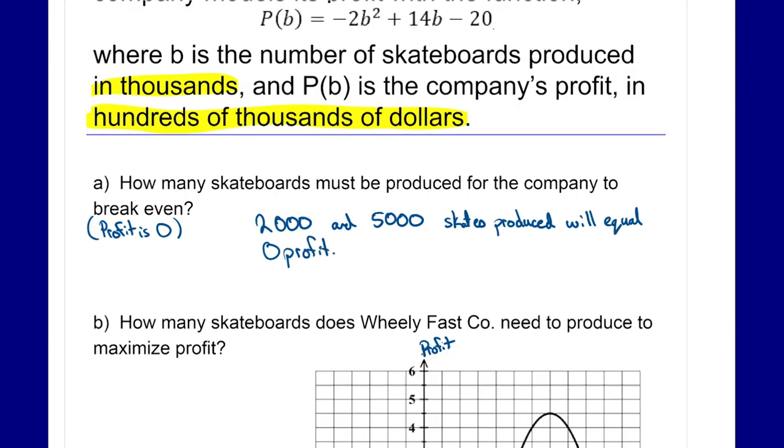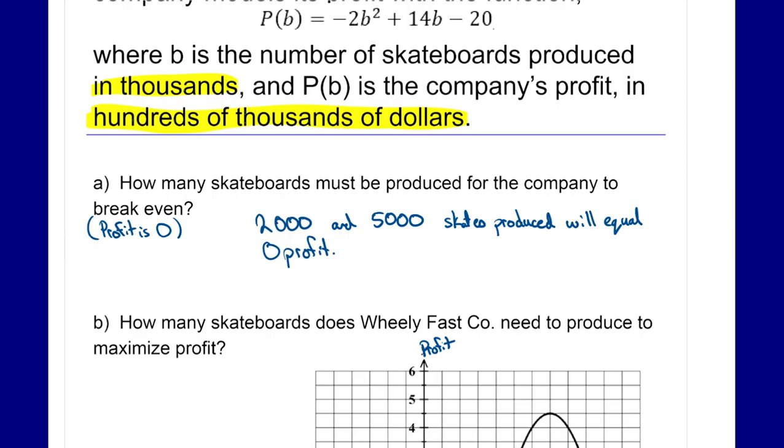So basically you need to be making or selling at least 2,000 skateboards to start before you start making profit. After that, the amount of money you're spending making them is going to balance out with how much you're selling. That might be useful to know in business, because if I start selling closer to this amount, I can probably change the price to make more money, and so I'm not losing money or getting a lower profit.